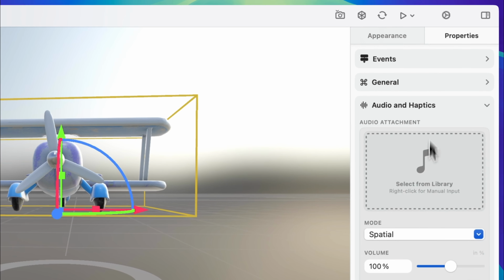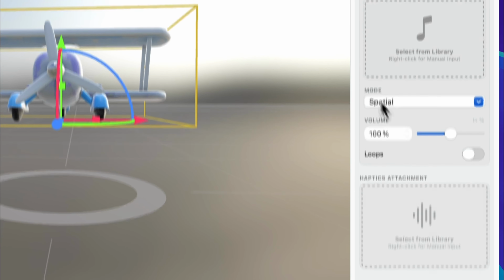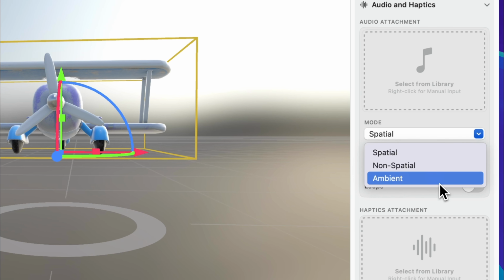Now, under audio and haptics, you can attach both an audio as well as a haptics file to it. And this is really powerful because that gives you the ability to create multi-sensory experiences that you don't just perceive visually. When you set the audio to spatial or ambient, it really helps to create the illusion that this object is actually there.